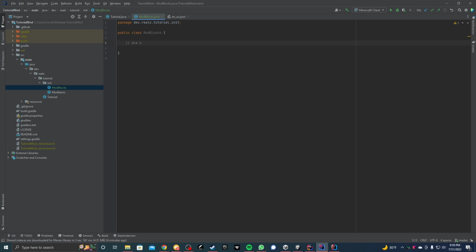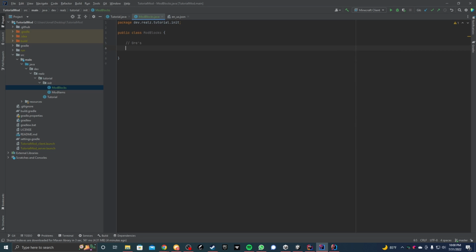So the thing about blocks is there is an actual ore block you can call, and then a normal block you can call. As far as I know, the difference is really small, so I don't think it really matters. I don't think you should call a block an ore block, but I think you can call an ore block a block, if you know what I mean. Because I honestly don't. I think the difference is something with the XP level, like ore blocks might give XP. I can't really remember, but yeah, we're gonna make an ore.